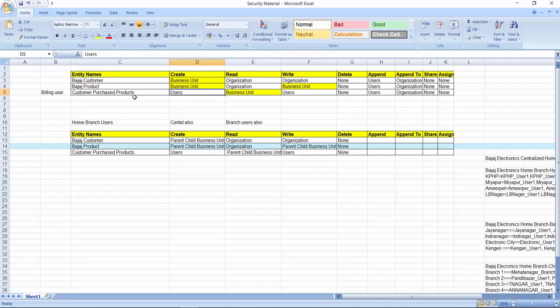So there are some chances actually. That's why for the customer purchase product billing person, creating at user level only.